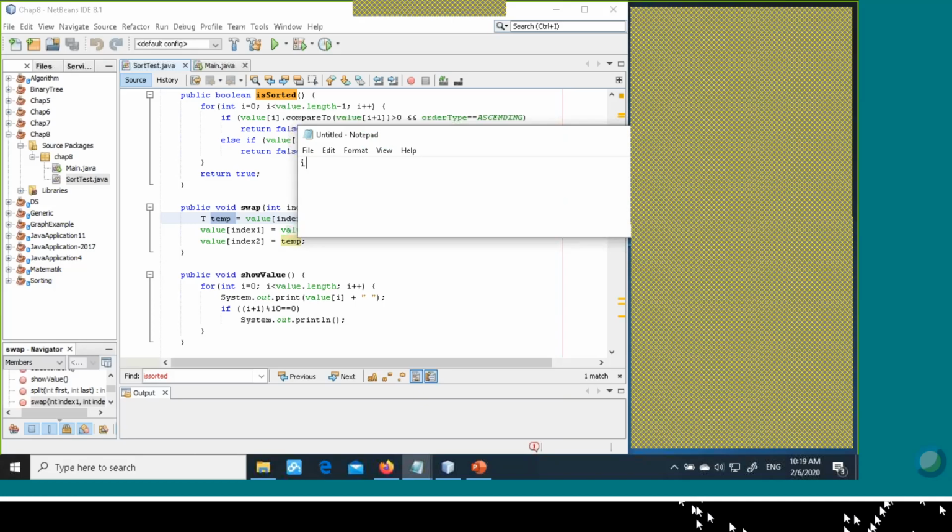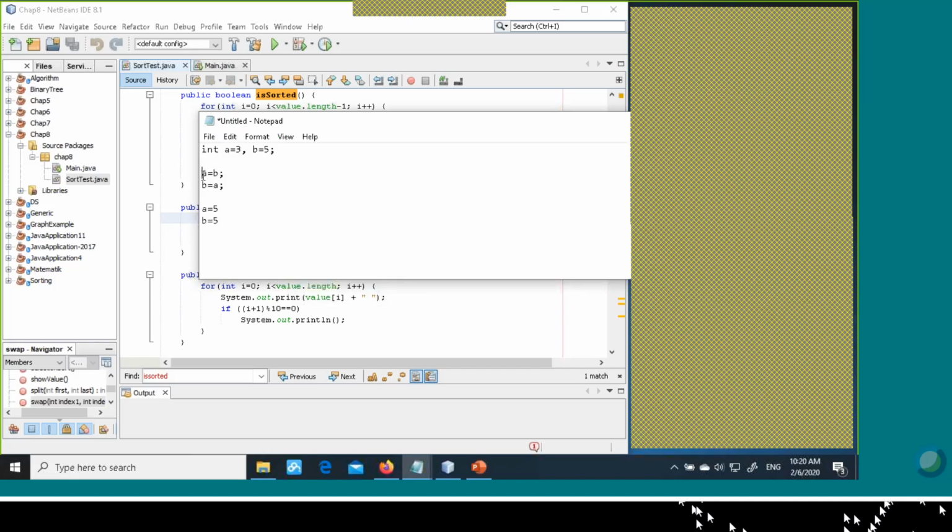Let's say you have integers A and B, A equal to 3, B equal to 5. You cannot do A equal to B, B equal to A. If you do like this, A will get 5, and B also gets 5. Why? Because the first statement, A equal to B, means A equal to 5. So when the value of A has changed, B equal to A means B will be equal to 5 also.